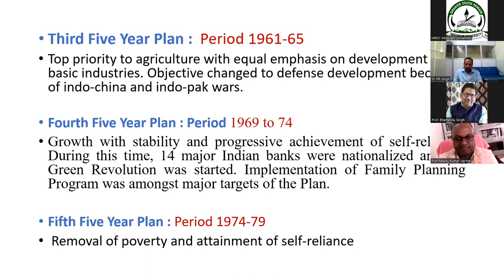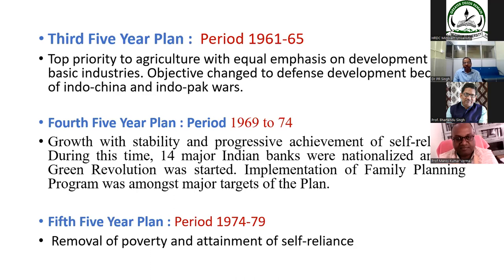So fourth five-year plan gives the roadmap to the development of particular industrial sectors along with our financial sectors. And the green revolution also started along with the white revolution, starting in 1974. So this plan is very good. This plan period is very good for the development of our India.